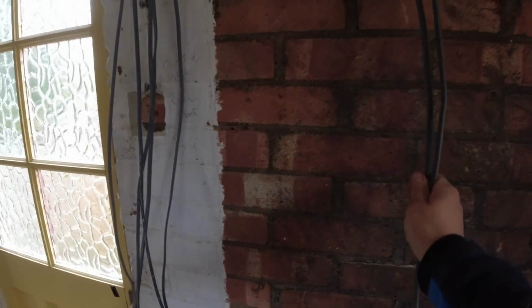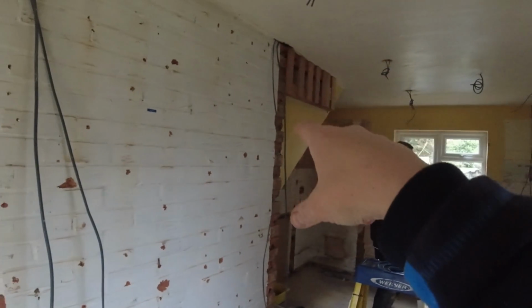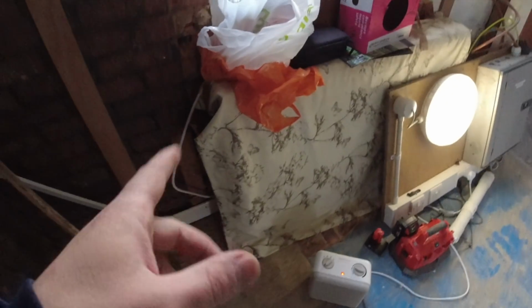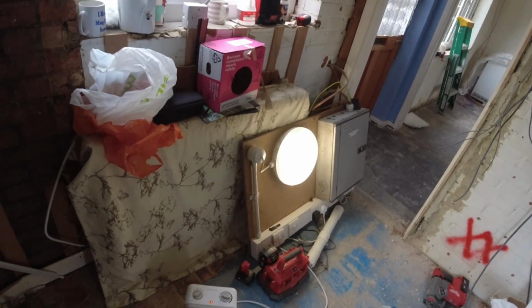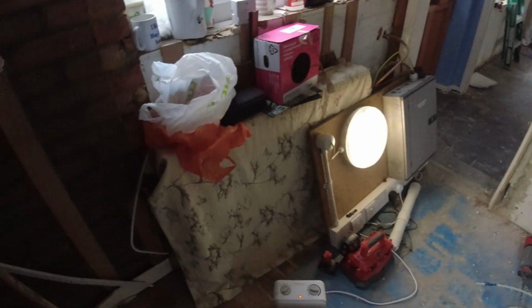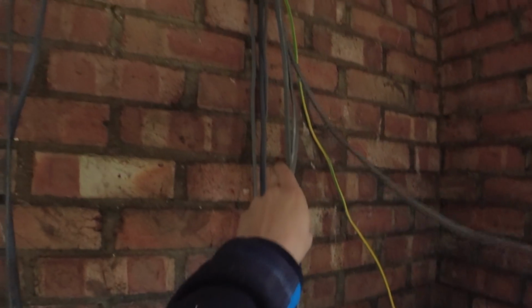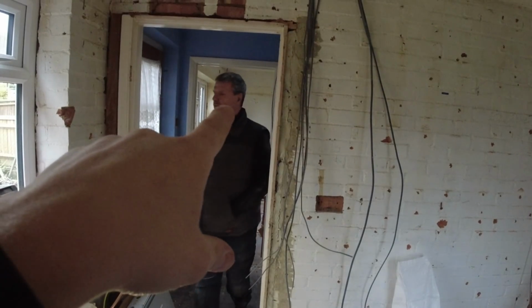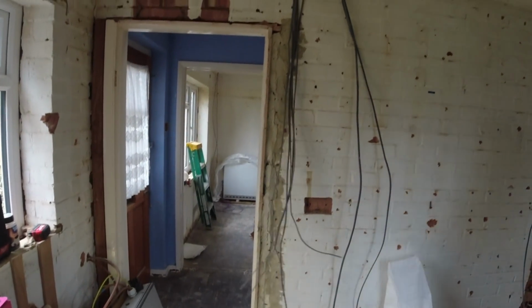This is a kitchen ring. It's quite simple. We've come out the board, dropped to the first socket, and run round. You can see them all hanging out everywhere. And then it runs back to the board. So what we're going to do now, because they're keeping this heat in, they've got dual fuel heaters, so they've got an off-peak and an on-peak. Each heater needs a 2.5 radial to it. There's going to be 10 radials just for the heaters in this house. So this board is going to end up being like 20-way, and this board will probably get a 6-way board for the off-peak. So we're now going to wire the sockets in that room, and we're going to wire the sockets in the upstairs bedroom.